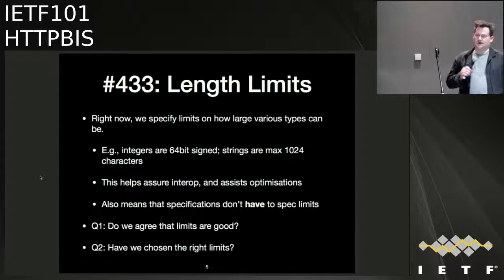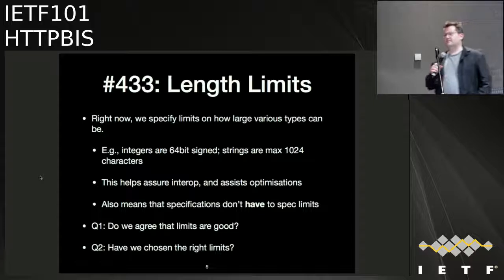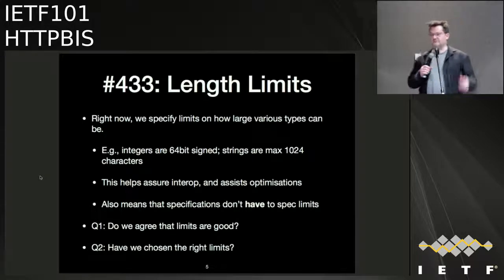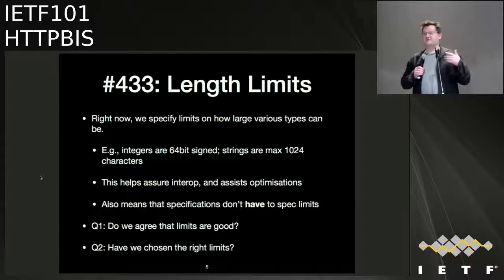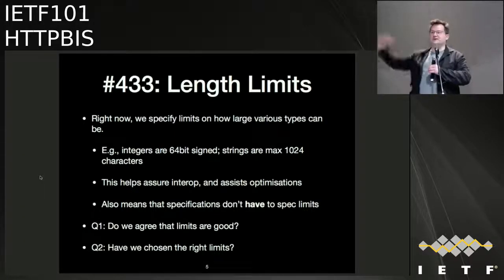I want to push back on that a little bit, because the way that it's currently specified, you literally go through the algorithm, and let's say the limit for purpose of argument is 256. If you get more than 256, you throw a hard error. And so then if a header specifies, no, don't pay attention to that, that means that you have to modify generic implementations, and the whole point here is to have generic implementations of structured headers. If someone else is parsing the header and they're using somebody else's implementation, they have to have the ability to modify that. So it seems like it's making things worse, not better.